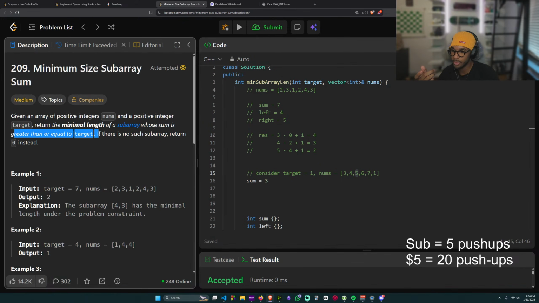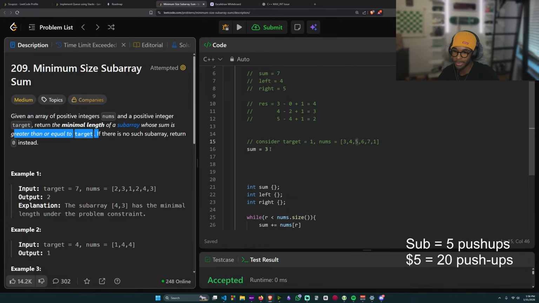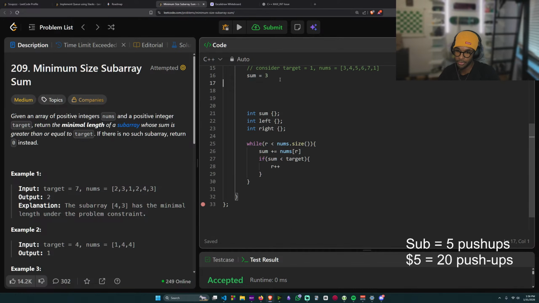This is greater than or equal to target. So this would be a possible answer. We'd save. Wait, the answer would just be 1, dude. Look, think about it. The sum would be 3. We'd have a length of 1, and that's greater than or equal to a target of 1. And we just return 1 because we'd calculate this as an answer. Works straight. Unless you could say something that would make that not true.